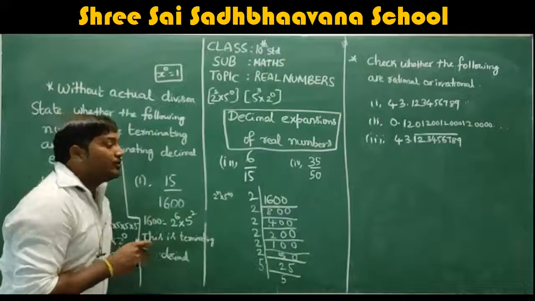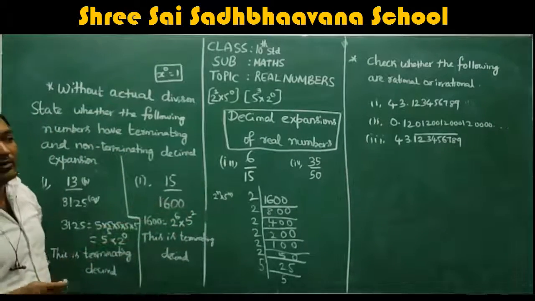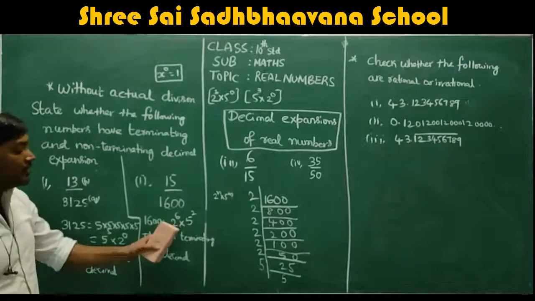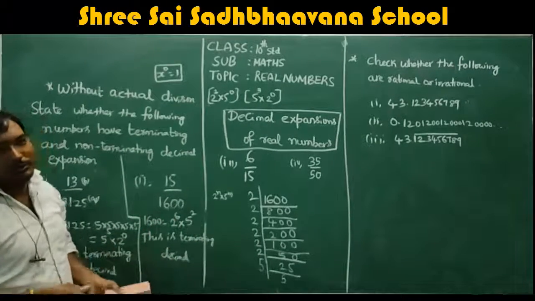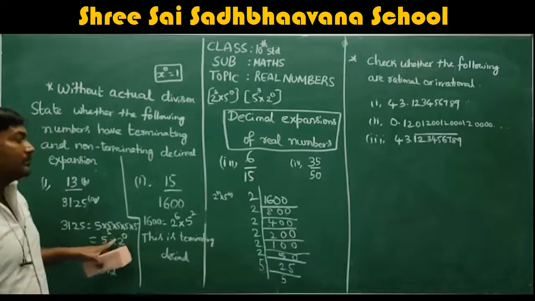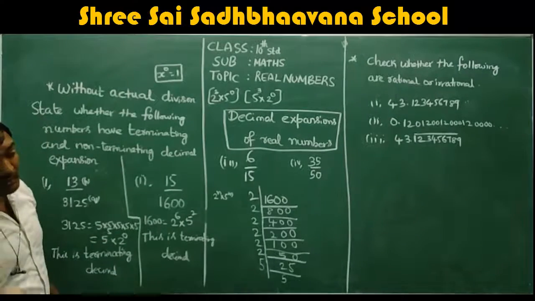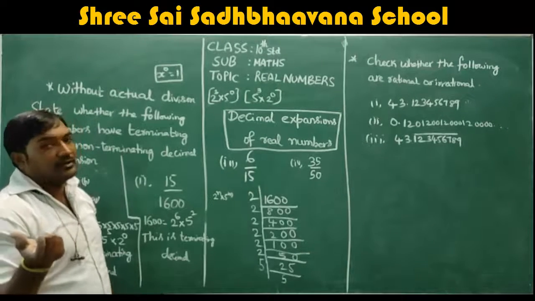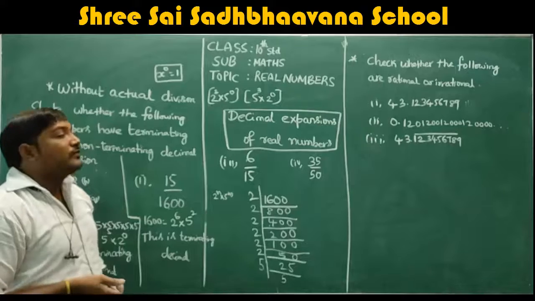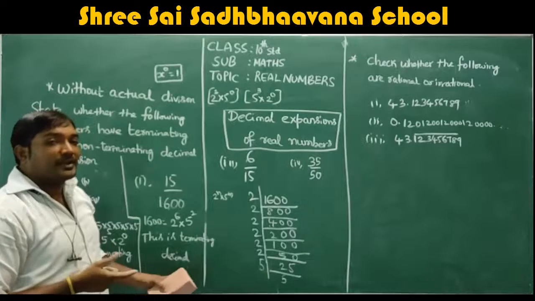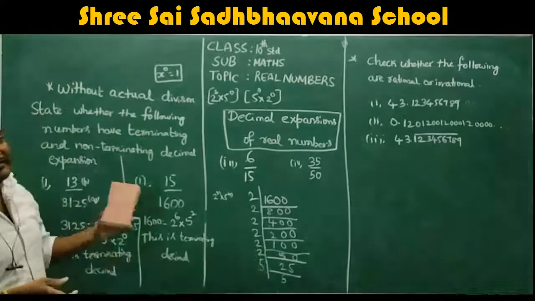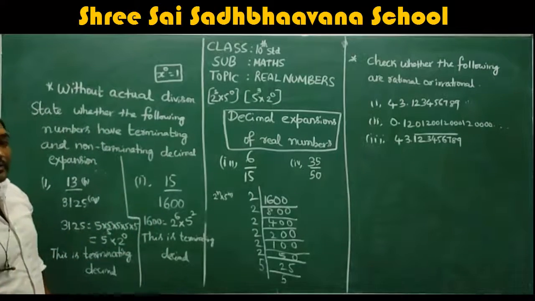Don't think, as they told in the theorem, that you have to get both 2 and 5. Sometimes you may get 2 alone, sometimes you may get 5 alone, sometimes you will get both. In this case, you see, you got both 2 and 5. In this case, you got only 5. In the last video, we got only 2 power 3. We don't have 5 there, so we wrote 5 power 0. So if you get 2 alone as a prime factor, 5 alone as a prime factor, or both prime factors in the expansion of q, they are also considered terminating decimal expansions.